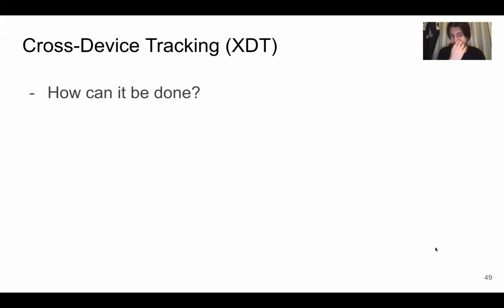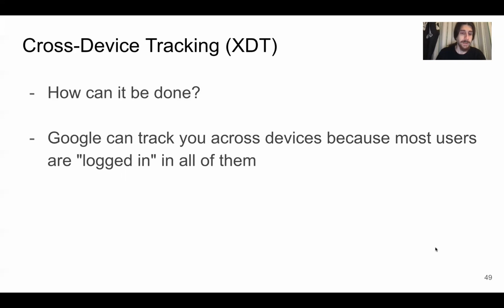This is not simple, right? There are many security protections to avoid that these kinds of things can actually happen. So how can it be done? Well, if you think about Google, they can do this. For them, it's very easy. If you are logged in on your laptop and on your mobile phone, Google already knows everything. You are basically logged in on these two different devices with the same user, and so whatever you do on one is linked to whatever you're doing on the other. These are different devices, but they're logged in with the same account. As long as you use Google things, Google knows everything. Same for Facebook. If you are logged in to Facebook on your machine and on your mobile device, they know that whatever you do there is the same person.